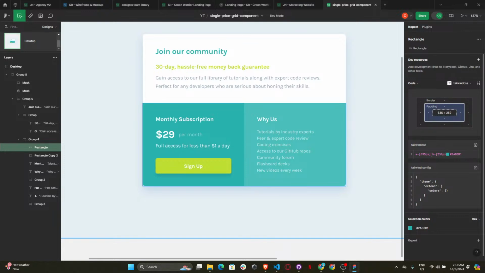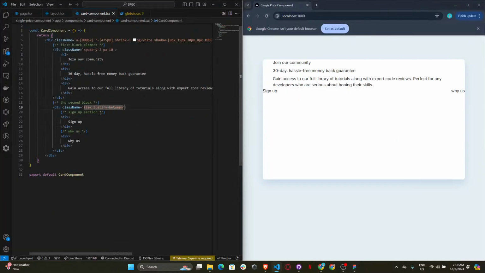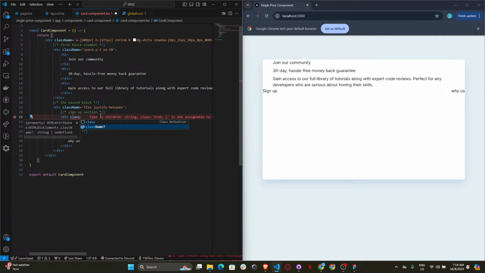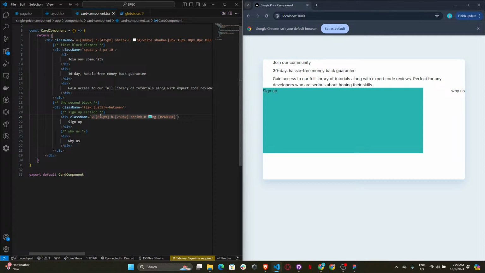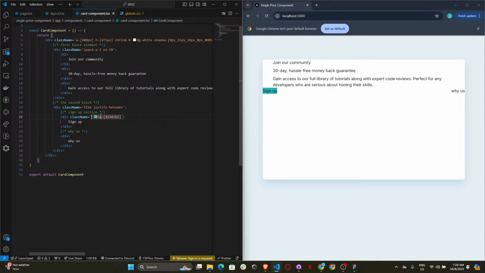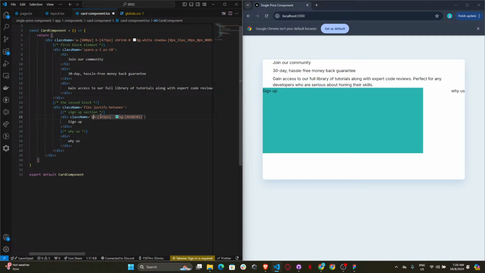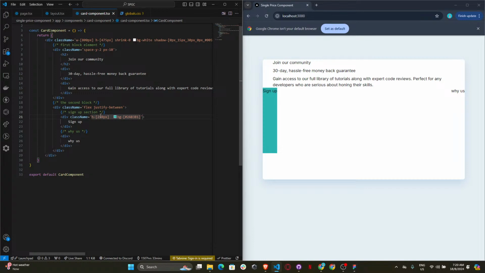Okay, all right. So let's just go to our sign up section block and then give the class name and just paste the copied styles. And here we notice height and width for now. Later on we can use it. Maybe let's just use some width here for now, just to see it. But the width is not required that much for now.